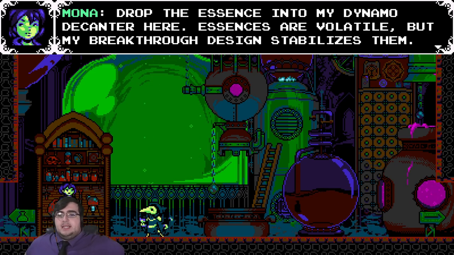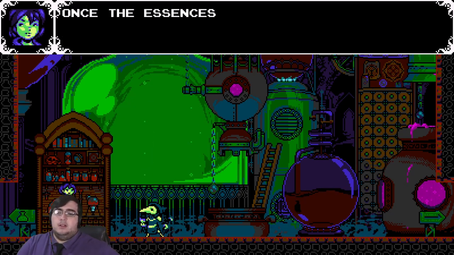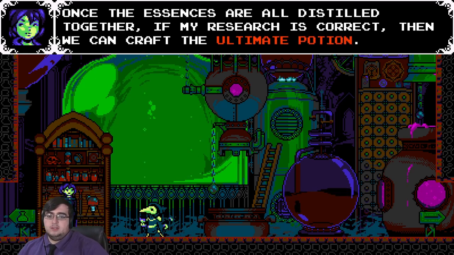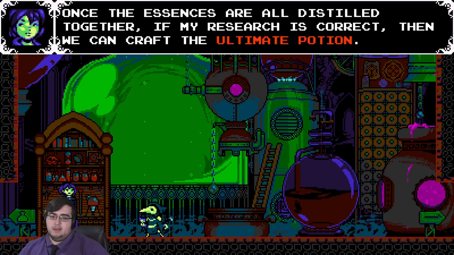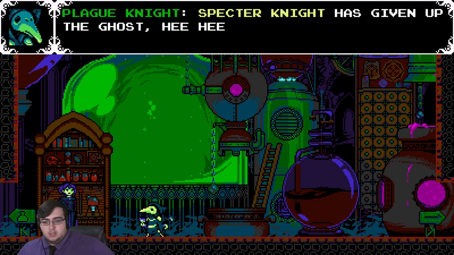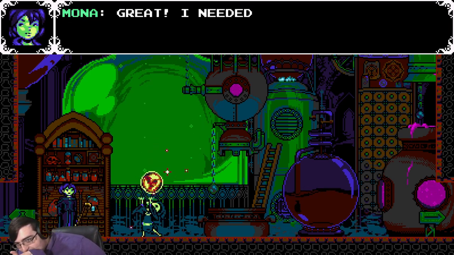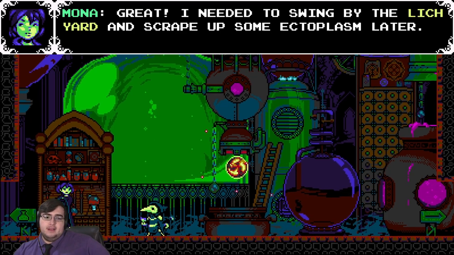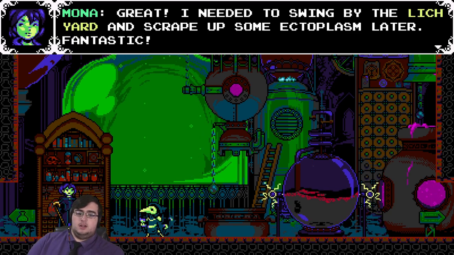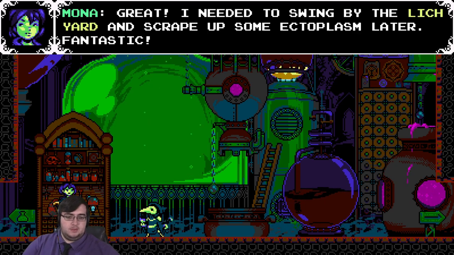Drop the essence into my dynamo decanter here. Essences are volatile, but my breakthrough design stabilizes them. Once the essences are all distilled together, if my research is correct, then we can craft the ultimate potion. Spectre Knight has given up the ghost. Great! I needed to swing by the Leech Yard and scare up some ectoplasm. Fantastic.